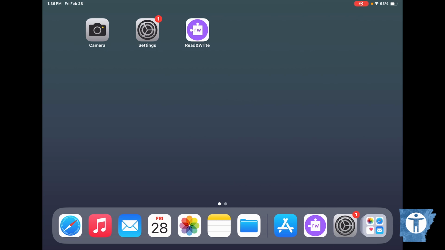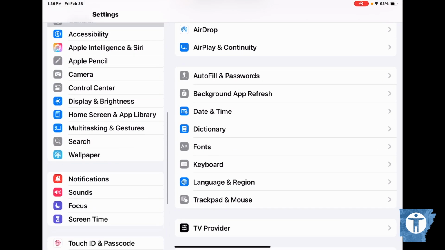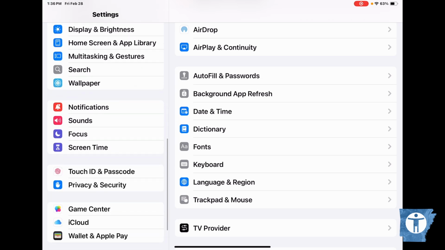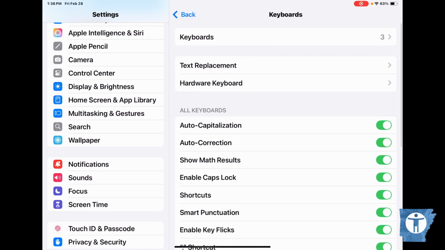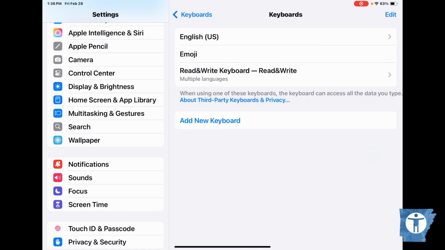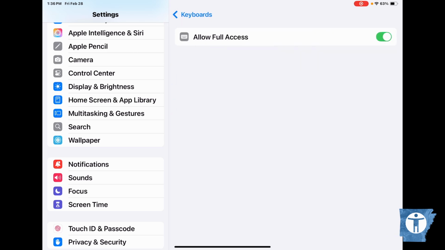But first, once you install the Read and Write app, that's step one. Another process to being able to use it is to use the keyboard setting. And what I mean by that is if you go into your settings menu and you scroll down to keyboards, we'll go over to keyboards. Once we have the iOS app installed, we get another keyboard that we can add. Typically you would have to choose add new keyboard and Read and Write shows up. So we give it full access.